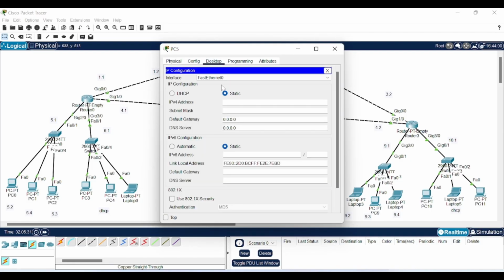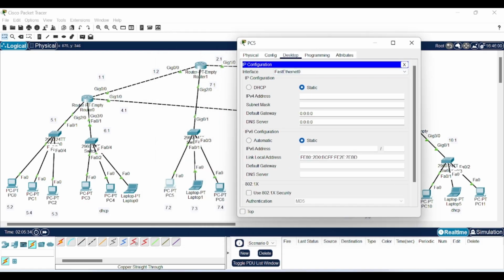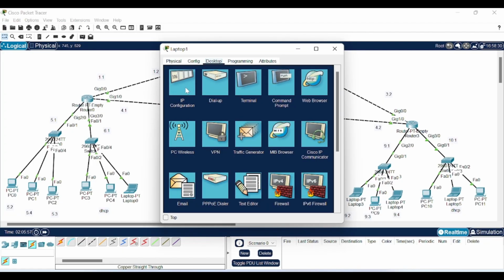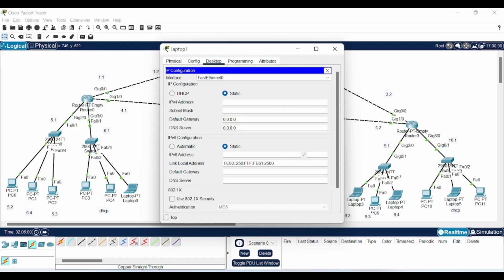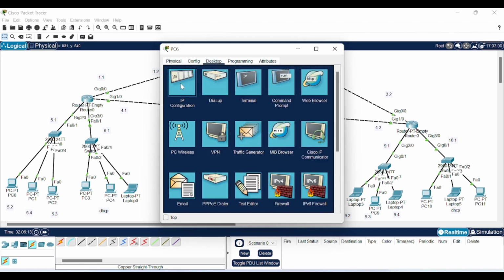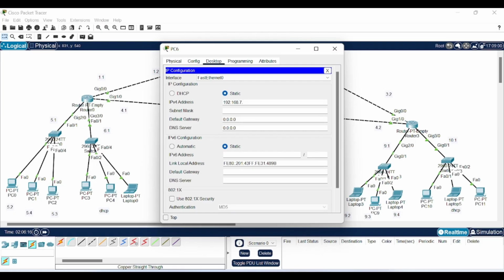Desktop IP static 7.2. Network address 7.2. 7 dot copied. 7.2, 7.1, 7.1, 4.